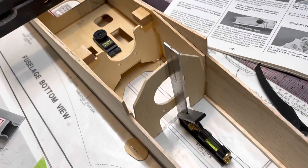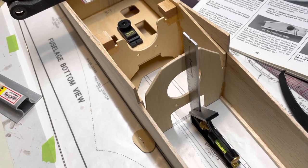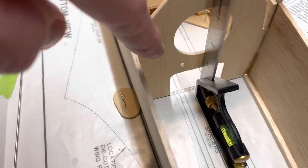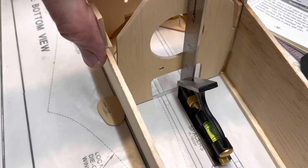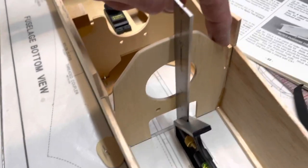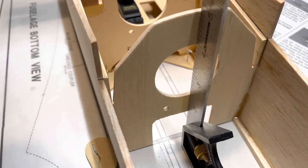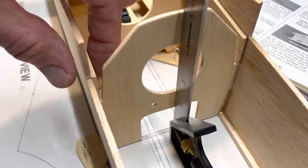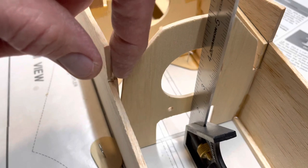Okay, I ran into a slight snag that I've got to figure out how I'm going to fix. As you can see, I've got the bottom third of the sides glued up. I didn't want to go up too far because that gap here and this gap here have to be closed, because that doubler goes up against the former.